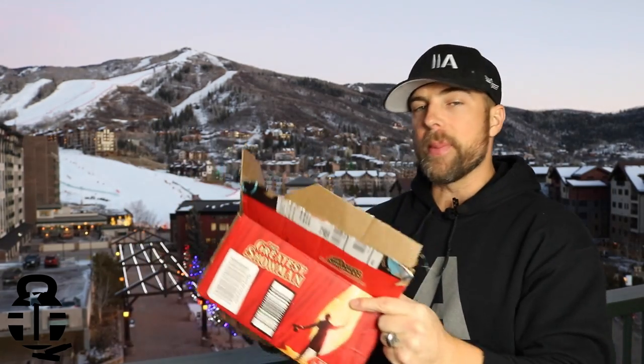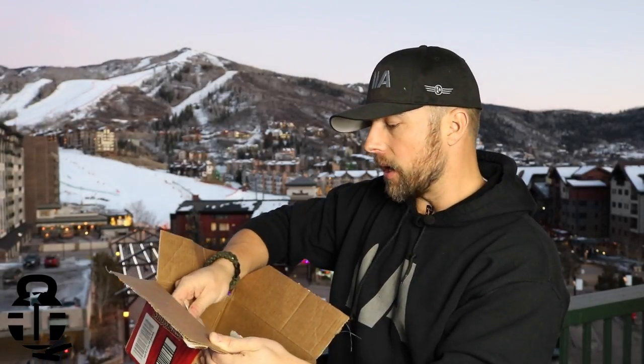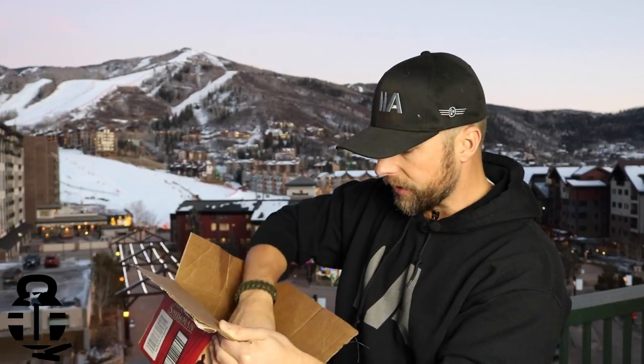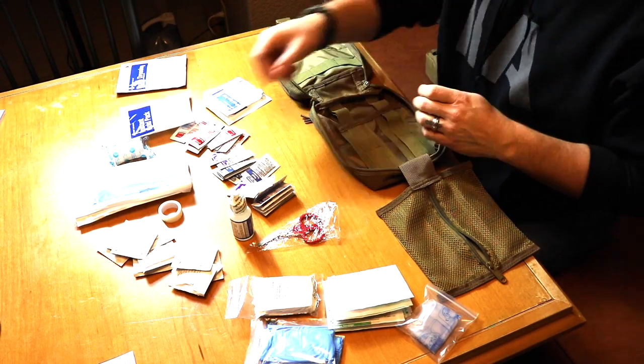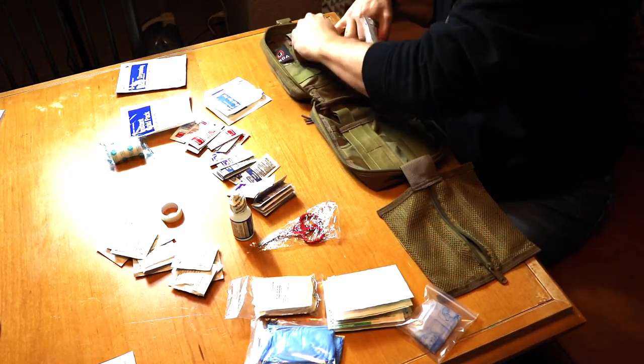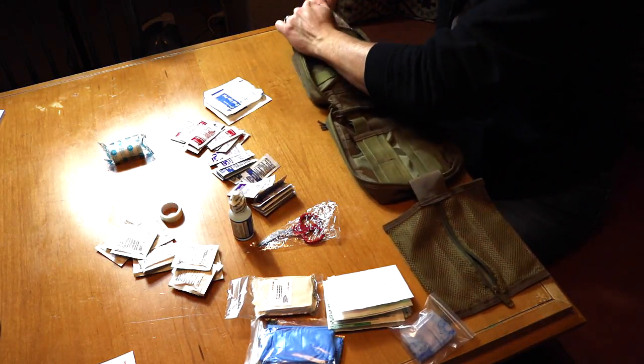So what we're going to do is take this pouch and fill it with this box I got from Amazon. This is a med kit I just purchased from Amazon. It's got a number of different items in it: eye care stuff, trauma pads, burn dressings, gauze, iodine pads — just a whole bunch of different stuff. We're going to take it and stuff it into this pouch and see how well it does. I'll show you some B-roll as we're doing that. Some things you might want to consider as you're packing your pouches: do you have everything that you need? This kit I bought — turns out I didn't have everything I needed.